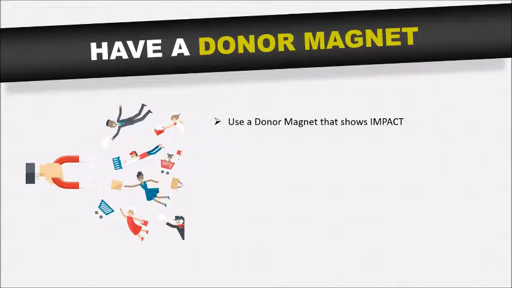Be specific. Your donor magnet simply needs to solve a specific problem with a specific solution for a specific segment of your market. Provide a valuable giveaway. The donor magnet is the giveaway, but make sure that it's valuable. Don't give away a piece of junk that no one wants. If you give your donors something valuable, they will assume that your organization is also valuable and will more likely invest in it.